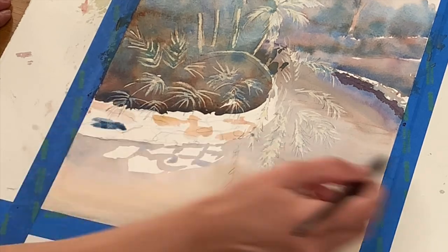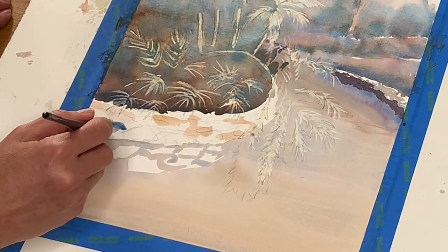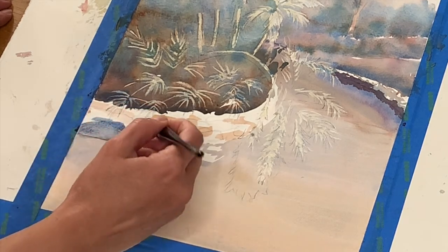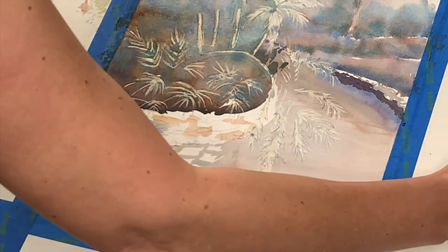Now I'm working on this stone wall, and I'm just putting in some warm patches and some cool patches. And I use that scarlet to make kind of a warm brown, and then add more blue to cool it down. And you always want that back and forth variation from warm to cool.